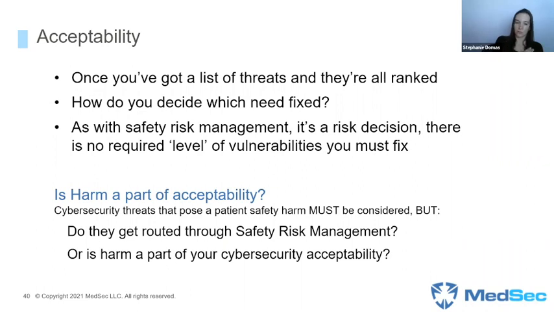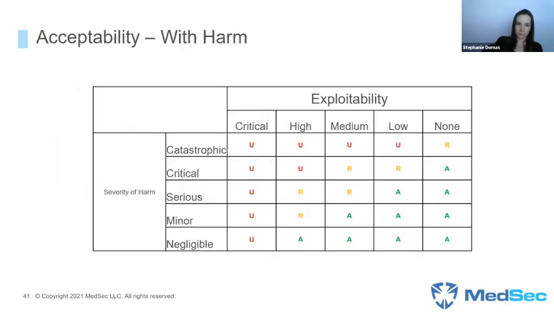But so the big question here, the big fork in the road, is cybersecurity threats that pose a potential patient safety risk must be considered. I am not under any circumstances saying you don't consider them, but the idea is, is their impact to patient safety something you consider in your cybersecurity ranking, or do you hand them over to safety risk management and let them handle the safety aspect of it?